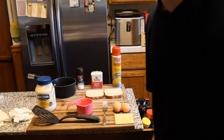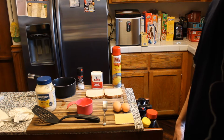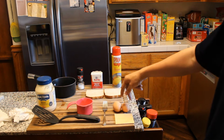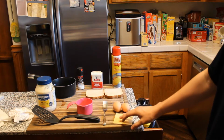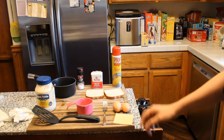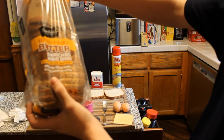Hey guys, what's up? Today I'm going to try and show you guys how to make a nice easy egg sandwich. You don't need a lot. All I'm going to be using is 2 eggs, Kraft singles American cheese, just a little bit of mayonnaise to put on the bread. You can use any kind of bread you want. I'm using butter enriched wheat.